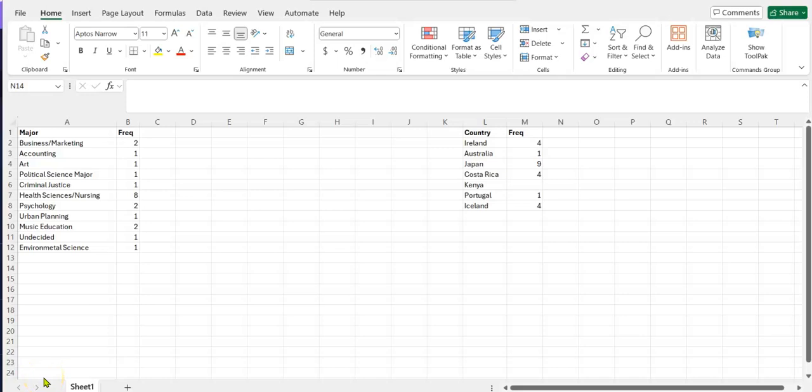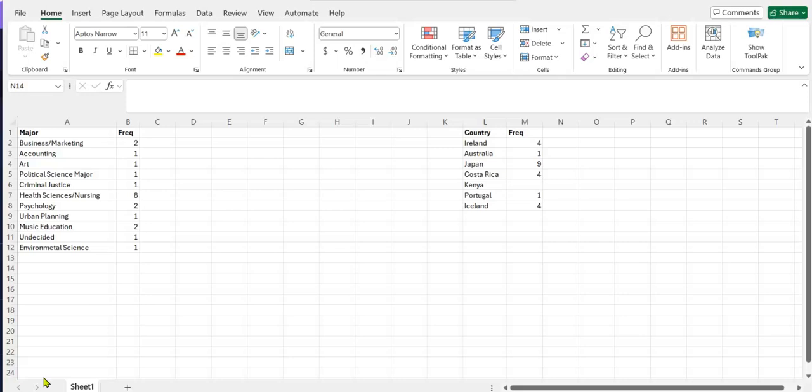Hello, class. I want to talk about some of the graphs that we are learning about this week. Specifically, here we will be talking about bar graphs and Pareto charts and pie charts. But I would like to stress you do not have to use Excel to create any graph that you might be creating during this semester.